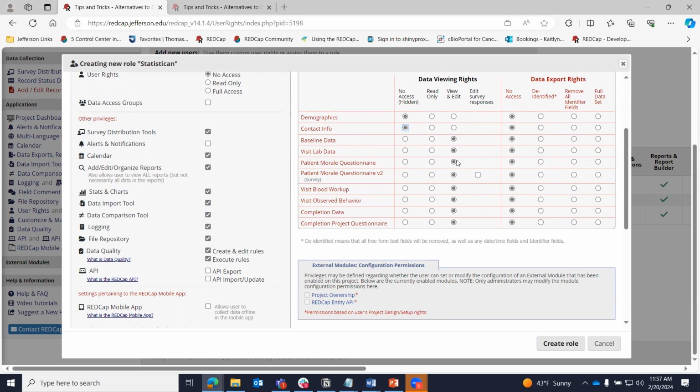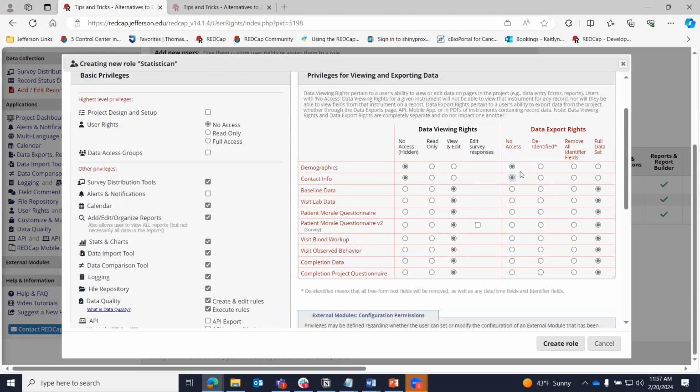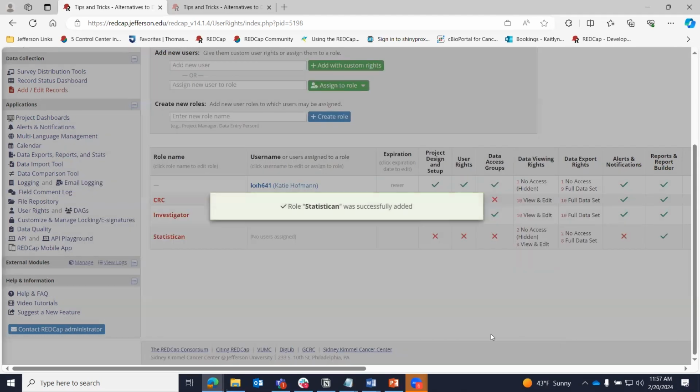They can still see all kinds of data and work with it. They can even export everything else. But we don't want them to have any access to view or export the forms that have our patient information.